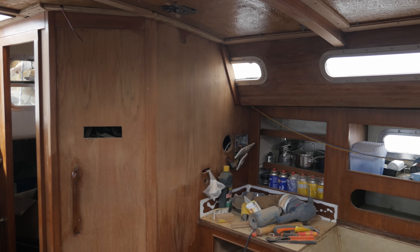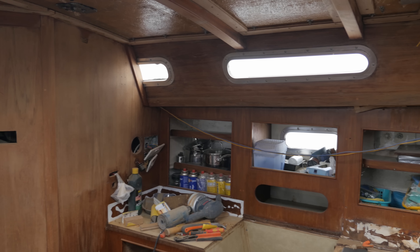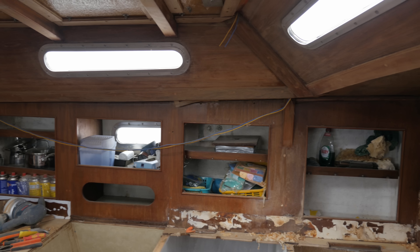I've made a bit of progress in the galley — not a lot — but let's take a look. If it wasn't for my pesky 9-5 full-time job, I'm sure I'd have gotten a lot further, but at least I'm making progress and that's all that really matters to me right now. As you might be able to see in the background there, I've also been busy sanding — I'm almost done sanding the starboard side of the main saloon.